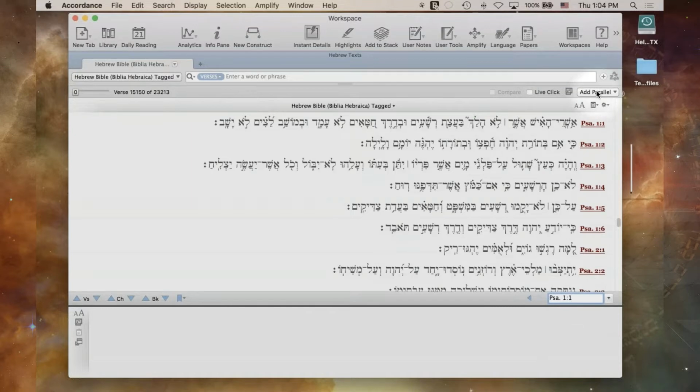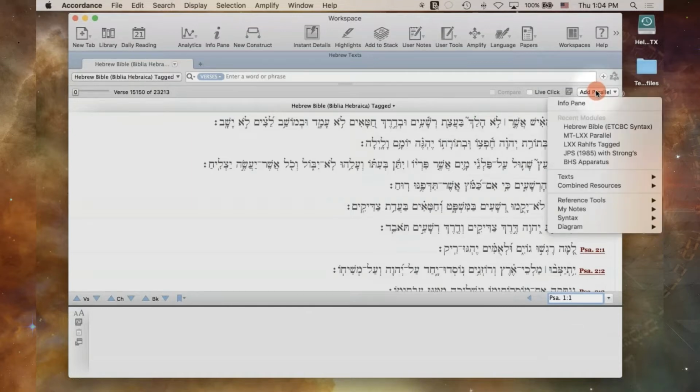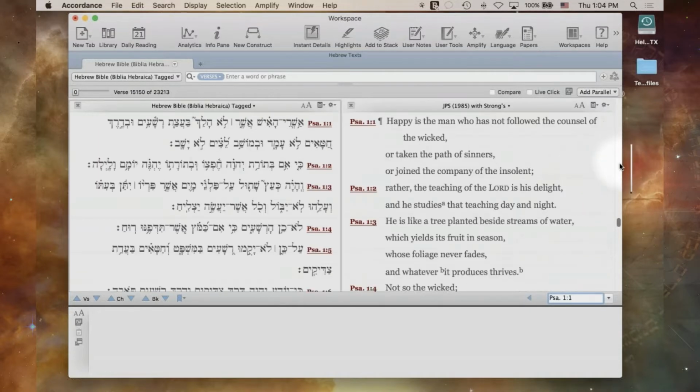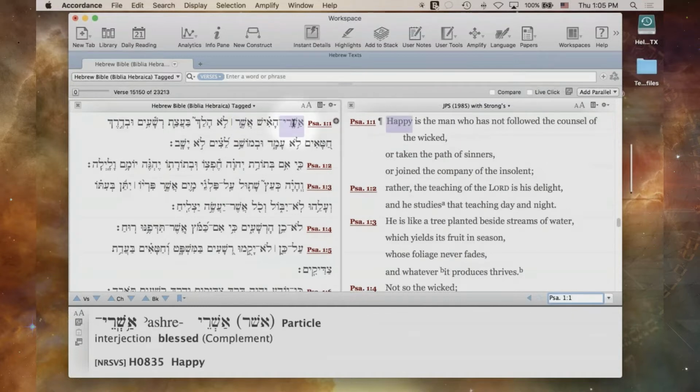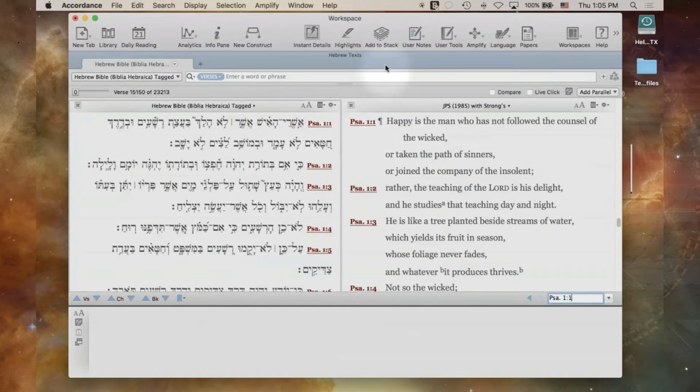Before I do that, I'm going to open a parallel text for those who are not as comfortable reading the Hebrew. I hope you all are completely familiar with reading Hebrew, but some of you probably are not. So we've got the JPS translation, which I'm using, a Jewish translation that is quite good and does have our key numbers in it so that it links with the Hebrew. We'll be discussing that in a minute. So I'll go ahead and read it without running the cursor over it.